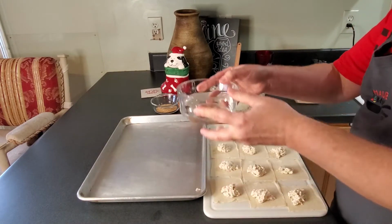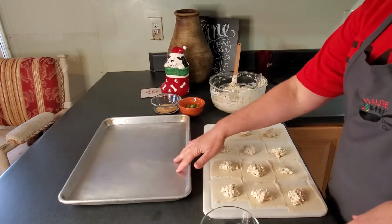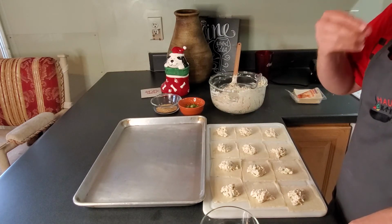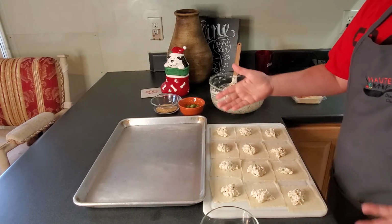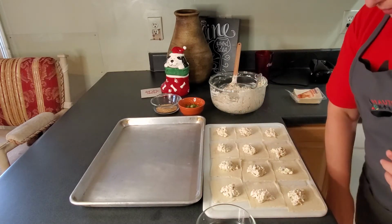I've got just a bowl of water. You can use egg if you want, but particularly because we're going to be freezing these, I don't want to put the egg on there. Sometimes the egg makes the wontons very brittle as they freeze. So I'm just using straight water. Plus, there's no reason to waste an egg. I think they seal just fine with water.